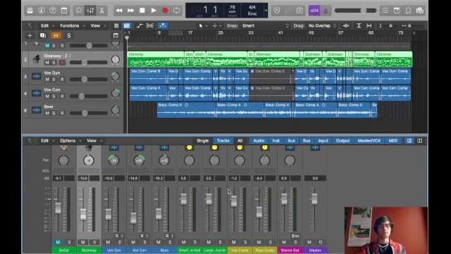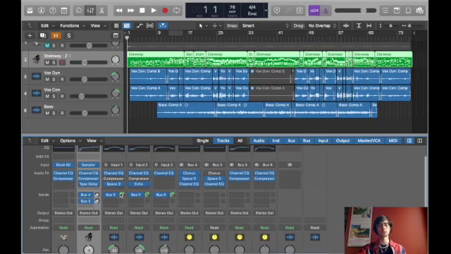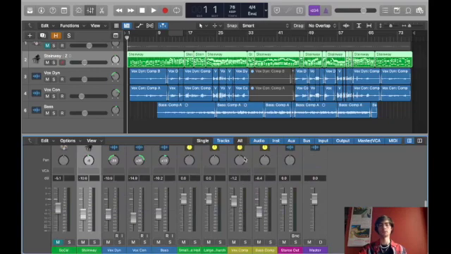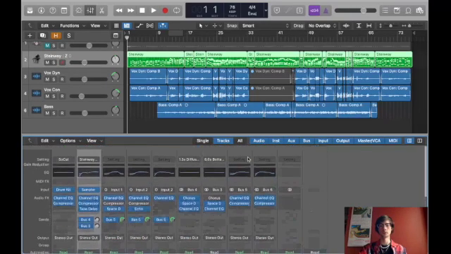So I also sent the vocals to a bus to compress them and use parallel compression, which is something I like to do, especially with Logic and Pro Tools too, when I use Pro Tools.